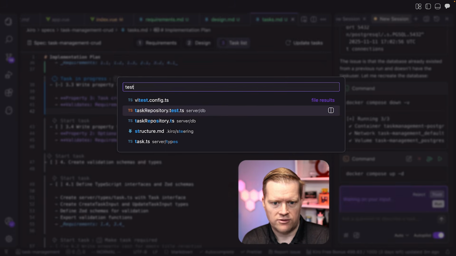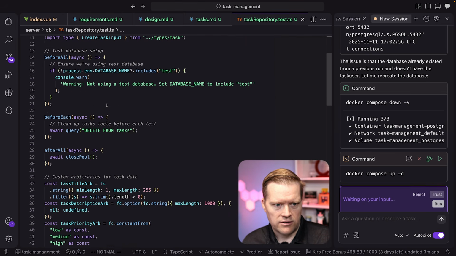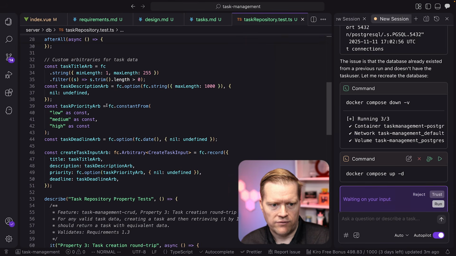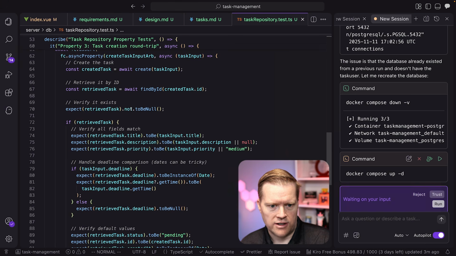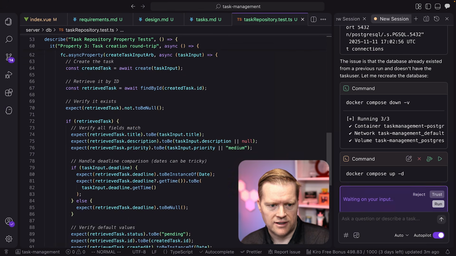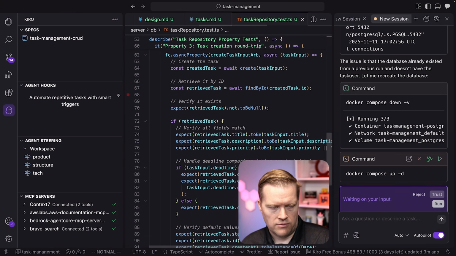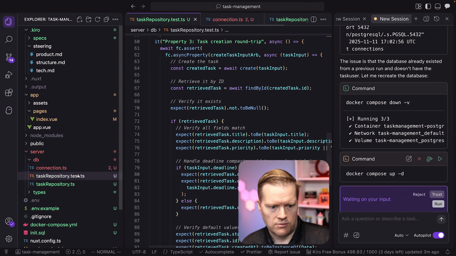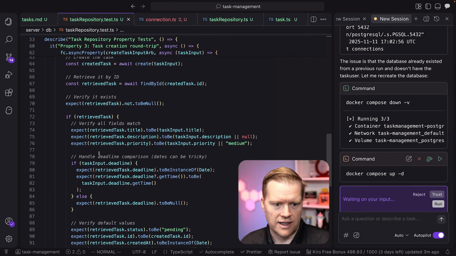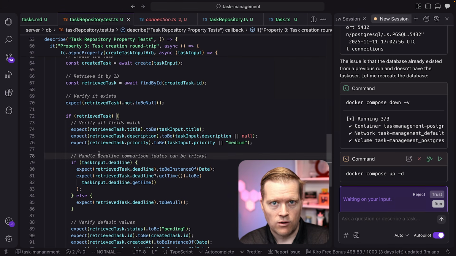So if we look at the task report repository test, here's all the tests it's doing. So it's really trying to figure out, based on these requirements, what tests would make more sense. So here is the task creation round trip to create different tasks. If we go back into the menu here, explore, we have, of course, our connection and task repository. So it's just trying to get this first test working, and then it's going to continue on and building the tests to make sure that all the requirements are satisfied, and it'll test against those requirements. So let's see how it goes.